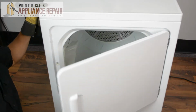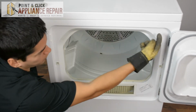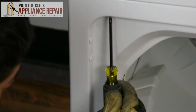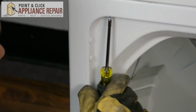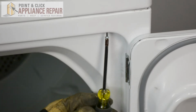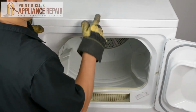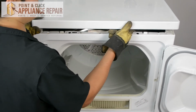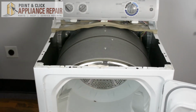Now we're going to open up our dryer door, and on either side there are 2 screws going straight up. So we need to remove those screws now, and we're going to be using a Phillips head screwdriver to take these screws out. Now that we've got those screws out, we can take the top off. All we have to do is just lift up and pull back slightly on the top. And we'll set that off to the side.